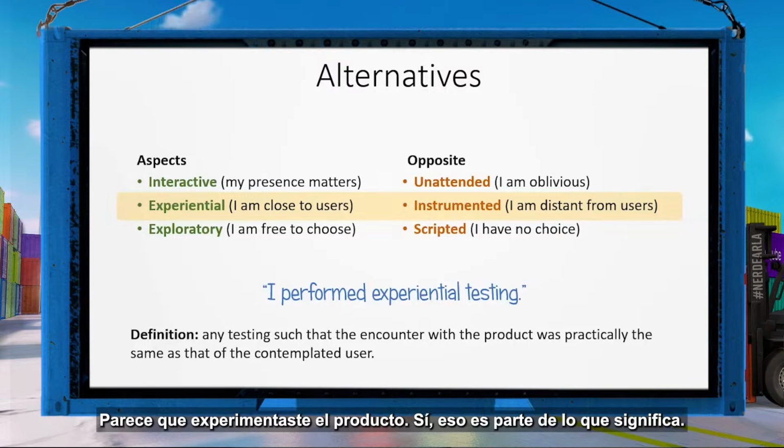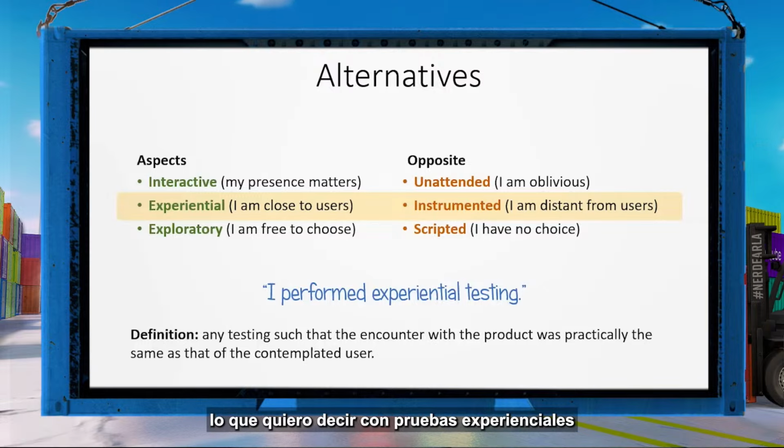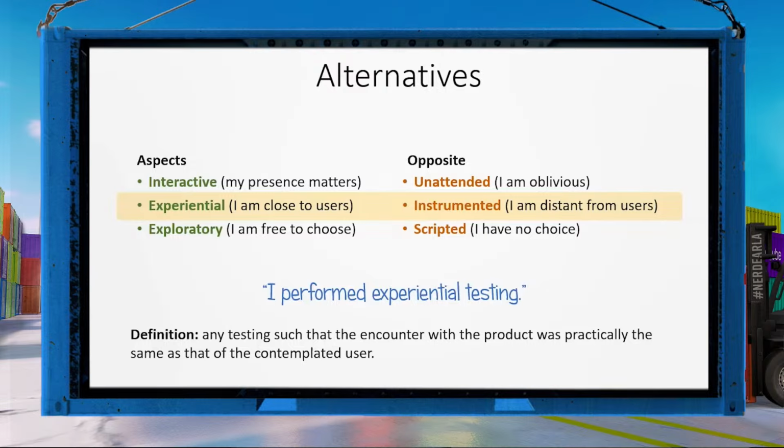It sounds like you experienced the product. Yes, that's part of what it means. But I have a more specific definition. What I mean by experiential testing is any testing such that the way I encountered, the way I got close to the product was just like some user that I have in my mind. So I am trying to reproduce the user experience for different kinds of users.